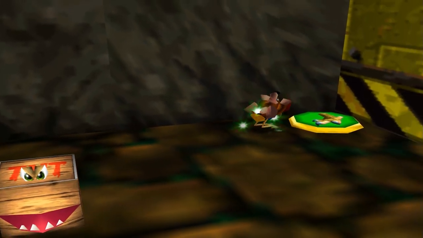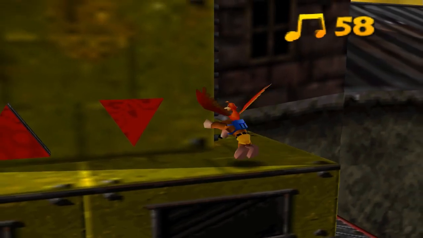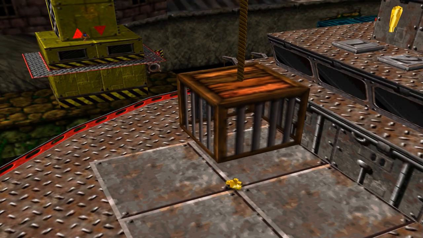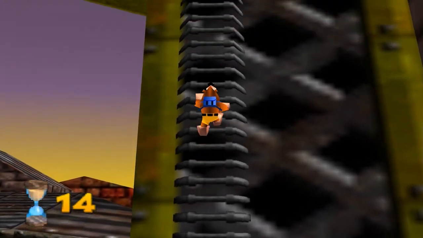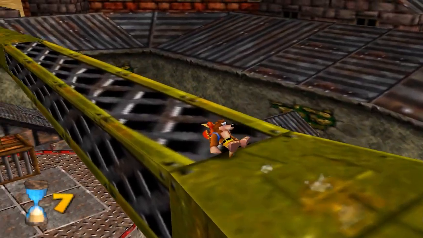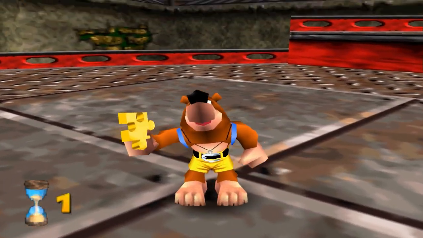So, last time, I was going to head up here, grab these notes, and see there's a little switch up here, which you are going to want to use the beak barge on, which actually moves this cage up with a jiggy inside. I want that jiggy. So what do you do? You go around, you go up the ladder, and then you've got to be quick because time is ticking, tick tick ticking. Yes, and then just basically jump off. Be careful not to kill yourself, and there you go. You get the jiggy. Cool.